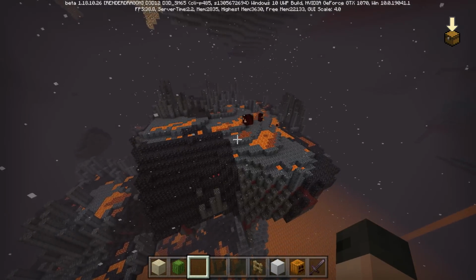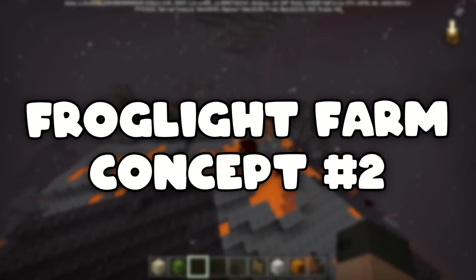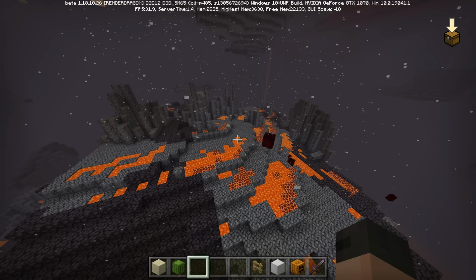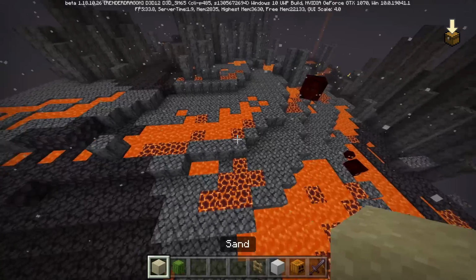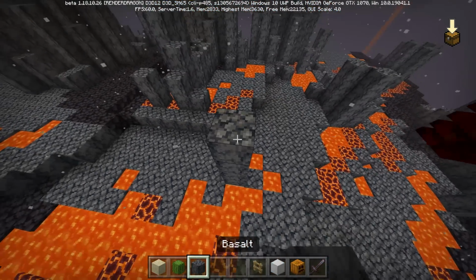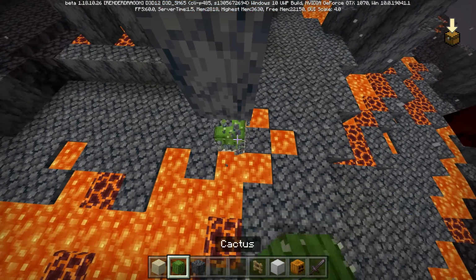The other idea that I had for a Froglight farm needs to be set up inside of a basalt delta. Basalt delta biome, magma cubes, they spawn all over this thing continuously. I'm pretty sure farm number 2 is going to be way less efficient. However, it might be a little bit easier to set up because this time we're not inside of a bastion dealing with piglin brutes or anything like that.